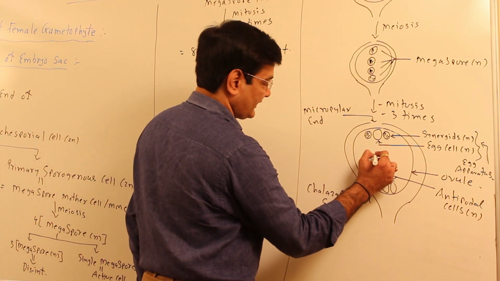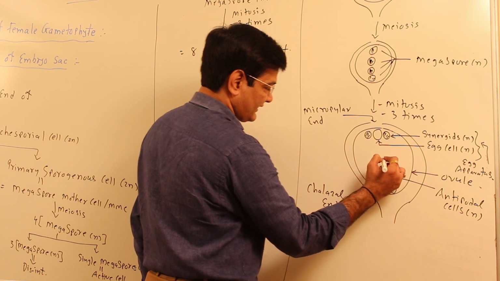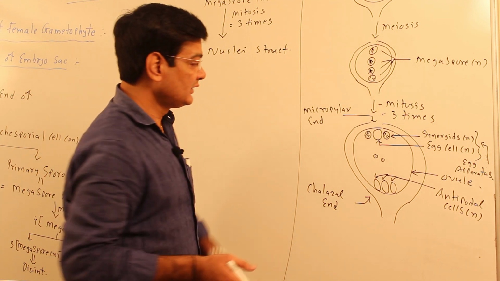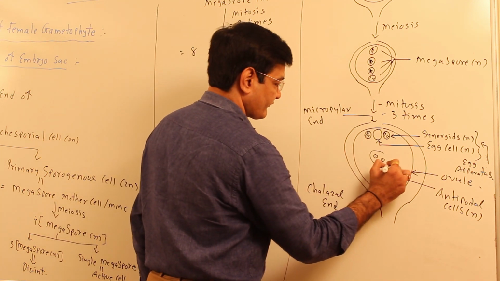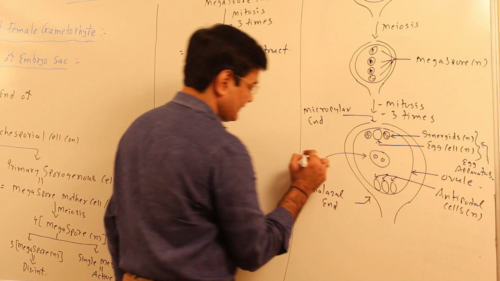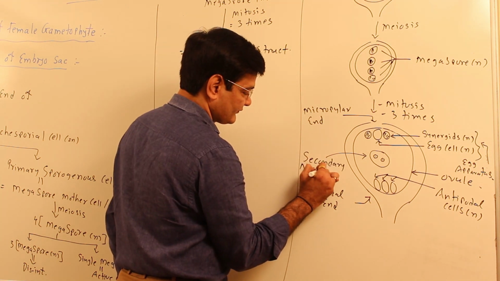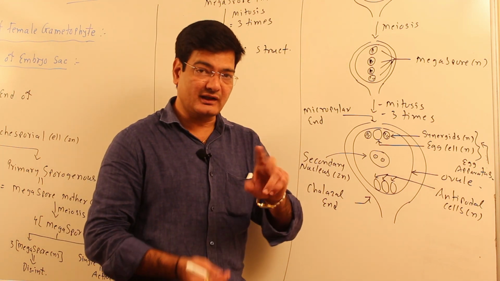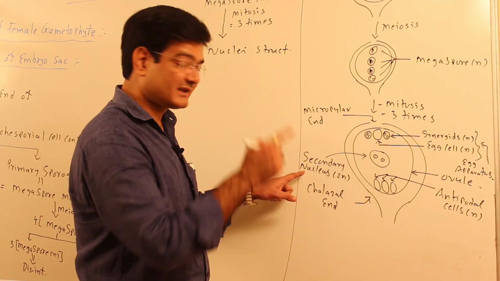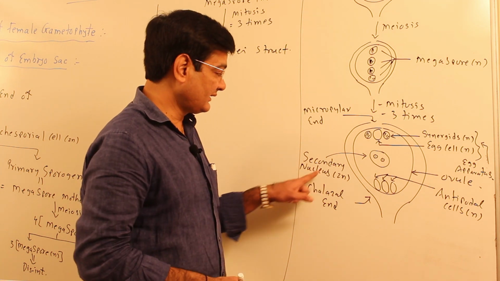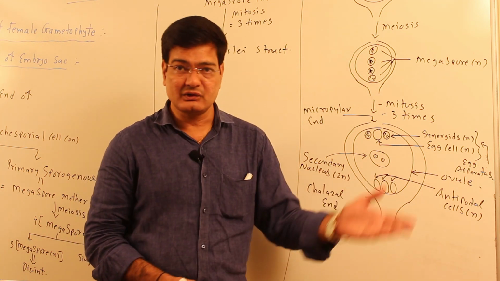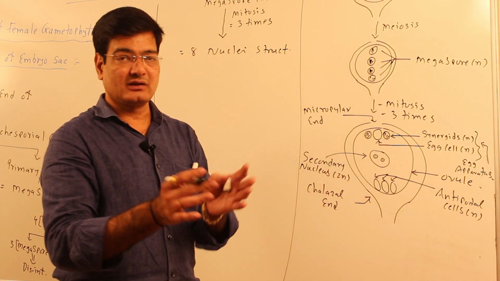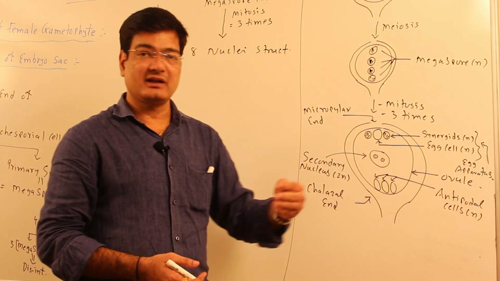The 2 centrally located nuclei are called polar nuclei, but these nuclei fuse together to form a single cell that is called the secondary nucleus. It is diploid, as 2 haploid polar nuclei fuse together to form this centrally located cell, the secondary nucleus, in the center of the embryo sac. And this way, all these cells collectively constitute the structure called the embryo sac or female gametophyte.